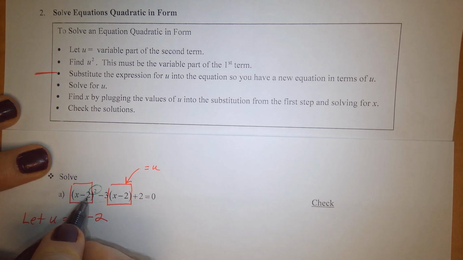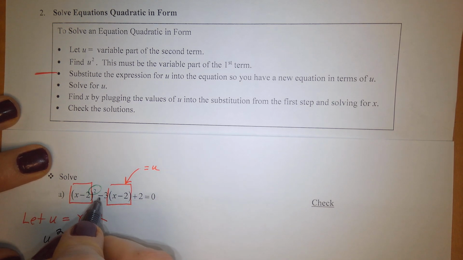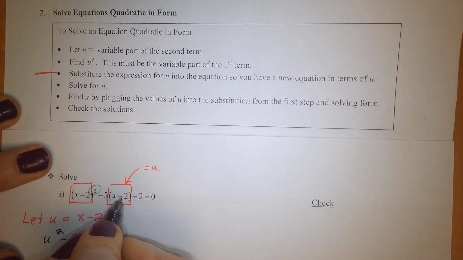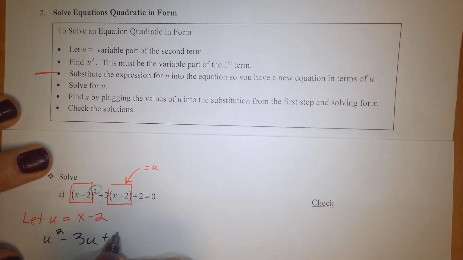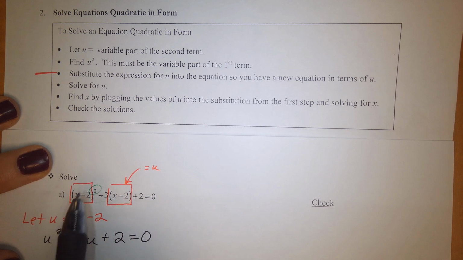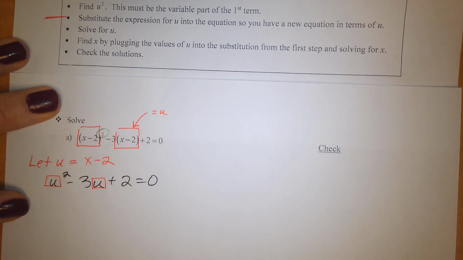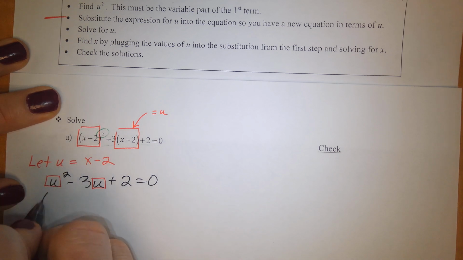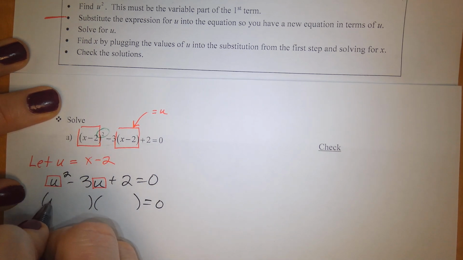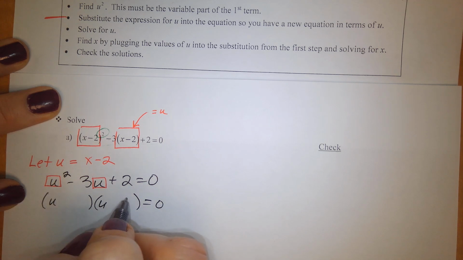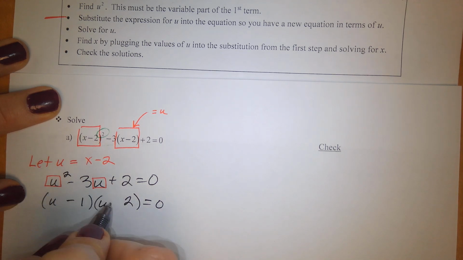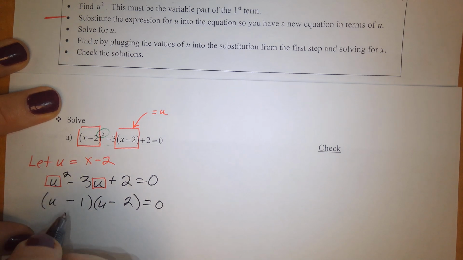So if x minus 2 is u, we call this u squared minus 3. Since x minus 2 is u, we call it u plus 2 is 0. And you can see at this point they look identical, but everything in the red box, I've just simplified and made it u instead of everything that's inside of the red box up here. So then this becomes a factor. So when we factor, u times u is u squared, 2 times 1 is 2, and they both need to be negative in order to add up to a negative 3u.